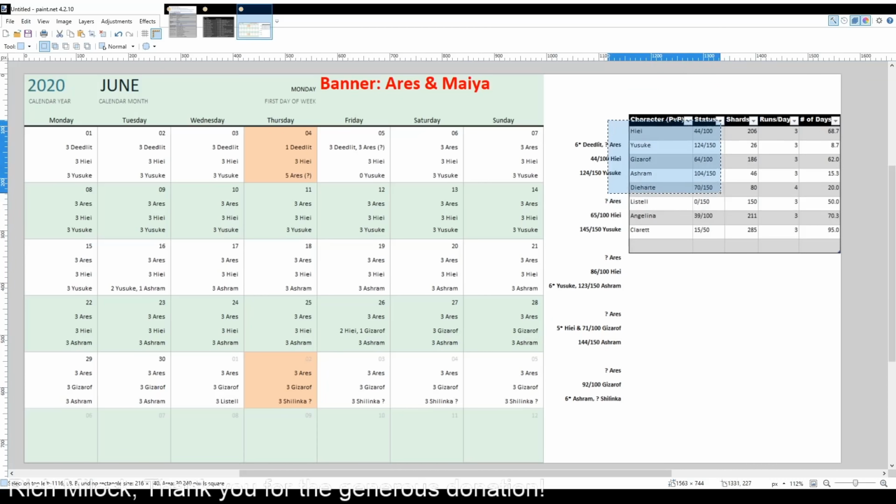Not listed here, having been removed from this list, would be Deedlit because I would be farming her and she would be at 6 stars, right? So that would be 4 characters. Deedlit would be the 5th character, so that would be 15 Gate of Fate runs every day. The remaining 3 runs or so for the 18 would probably go into characters whose Gate of Fate I have not yet unlocked.